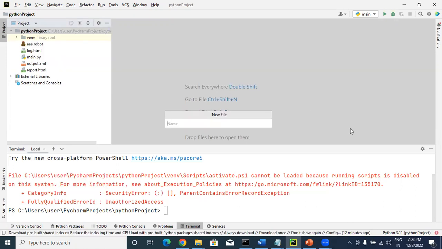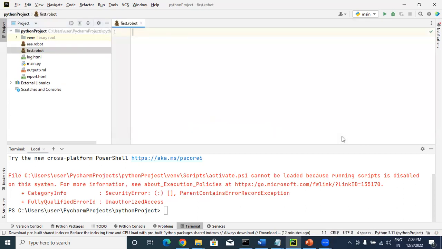Here you can name it, for example, first.robot. You will write it like this, first.robot. The file name has an extension. It may be .robot. Sometimes you may use a .txt file. Robot framework takes a .robot or .txt file.